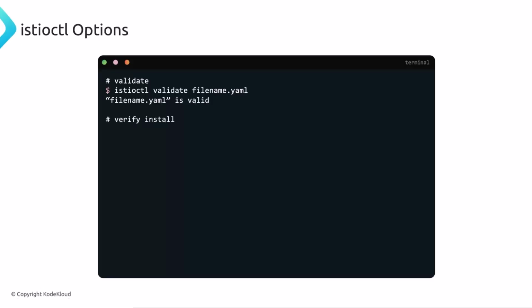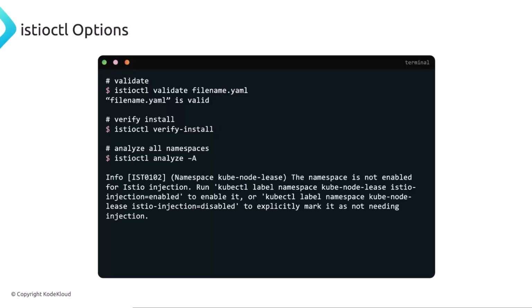You can verify the installation, though note that this does take quite a long time. And I don't think it's going to be in the certification exam, but if they do ask in a multiple choice question, for example, istioctl verify-install will go through the whole installation. It takes over 20, 30 minutes. And possibly the most important command that will be super, super useful is the istioctl analyze command. This -A is for all namespaces, for example, and it allows you to see if there are any errors, really. We're going to be using this throughout the course, and I advise that you always use it, especially in the ICA exam. There's one way of just analyzing that one namespace. This is probably the one that you want to use during the exam.